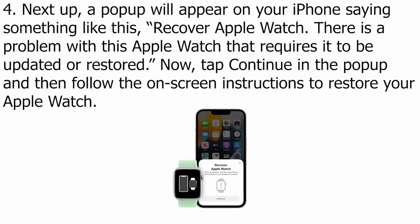There is a problem with this Apple Watch that requires it to be updated or restored. Now, tap Continue in the pop-up and then follow the on-screen instructions to restore your Apple Watch.